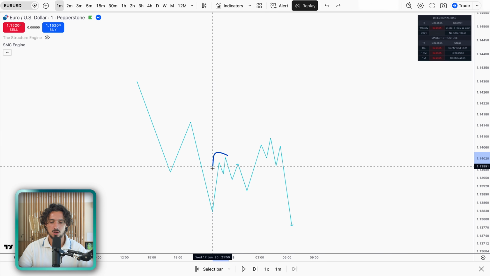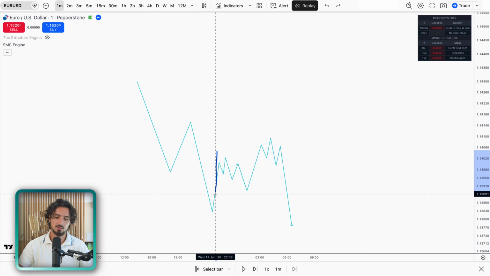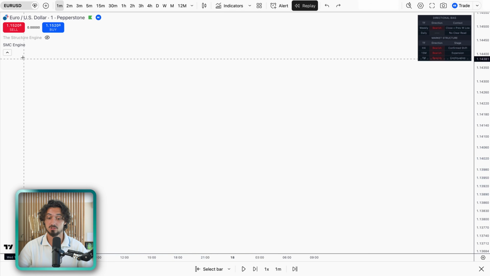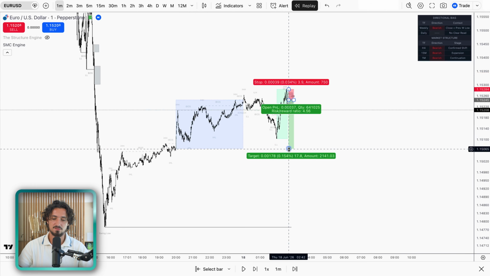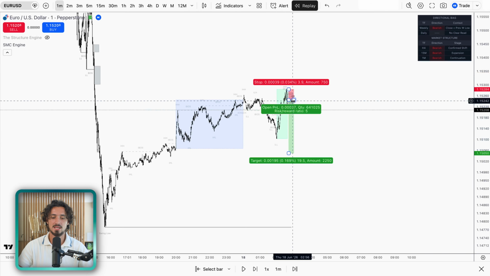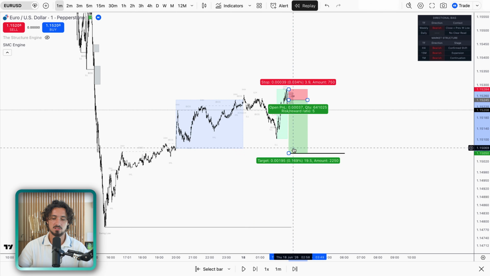And I noticed that there was a common theme in here that we were running to a nice level. So many times I was looking at price and it was 1-to-4 back to break even, 1-to-5 back to break even, 1-to-6 back to break even, 1-to-7 back to break even. And no one wants that. Who wants to be up 7R and then price comes back to break even? And trust me, I've experienced it a lot of times. So one of the rules I introduce is I always fix profit at 5R. I'll take my money off the table at 5R. And then I will leave the rest of the trade to run to the swing low.